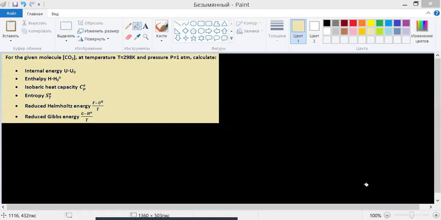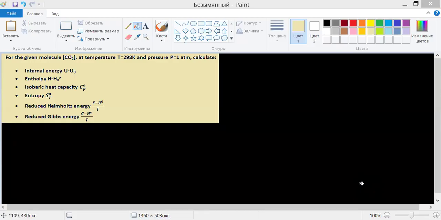Okay, and why am I saying that it is a complex problem? Because in this problem, we are expected to find numerical values of a number of typical physical chemistry characteristics of a molecule, such as entropy, internal energy, enthalpy, etc. Okay, let's get down to the problem right now, and the problem itself is going to show up on the screen of your computers right now. Here it is. Hope that you can see it.